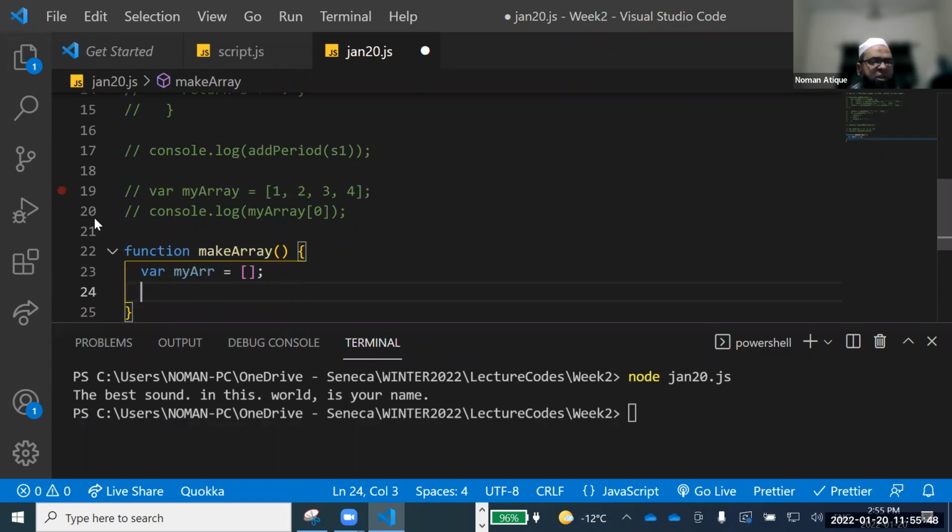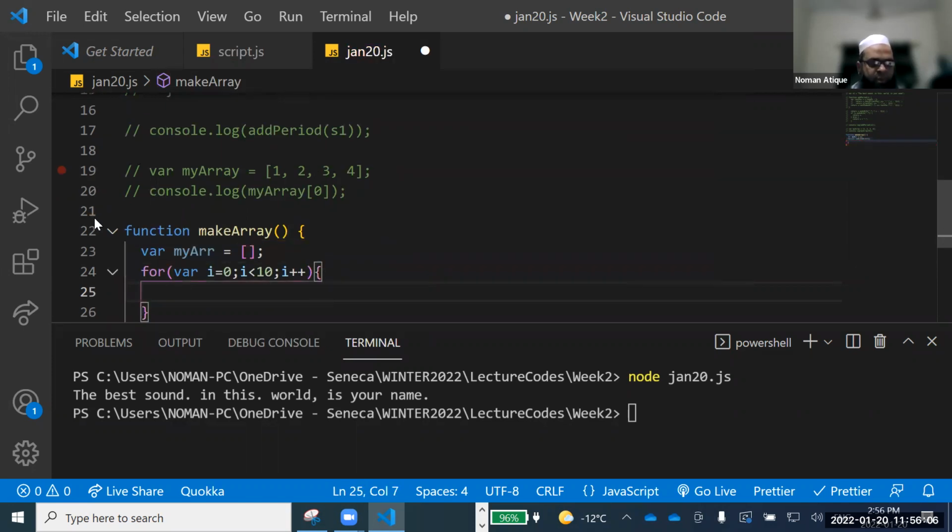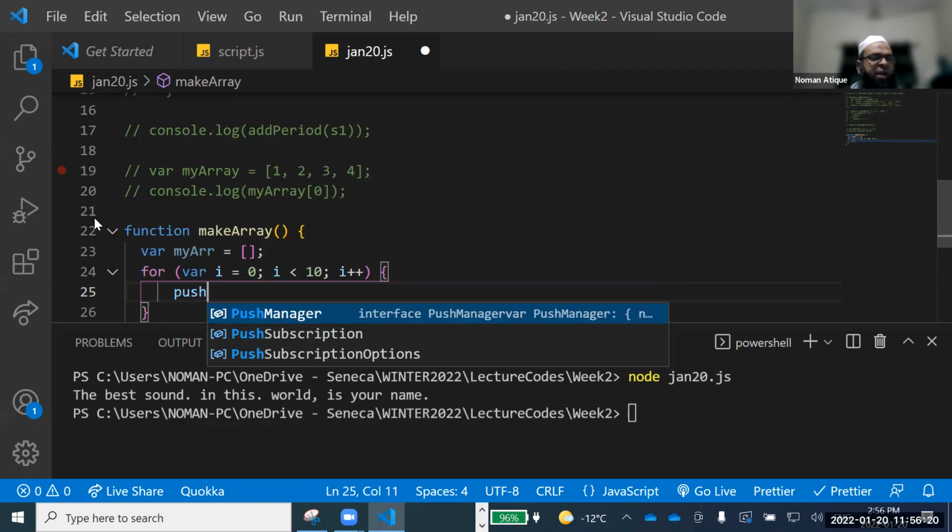So there are two functions that are used with arrays in JavaScript. I don't know if you have used them before or not. For example, you are familiar with this for loop. You have done this for loop a number of times. If I say i less than 10, i plus plus, this for loop, a good friend of yours, like an old friend. Now there are certain functions related to arrays that we can use in JavaScript, and they will make our arrays more and more efficient. One of the functions related to that is push.